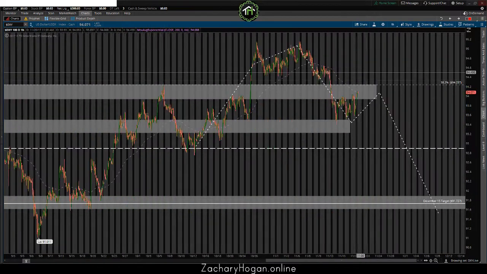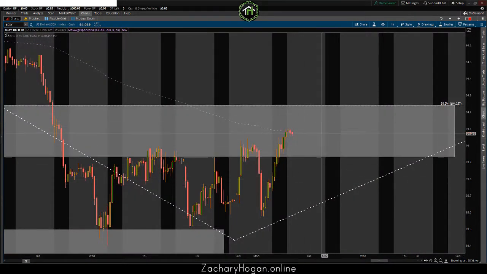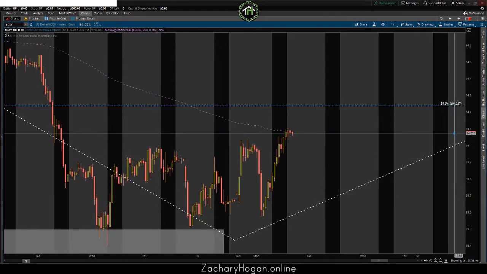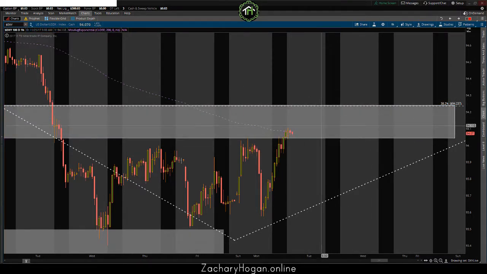So let's get into the intraday. Let's see what happened. We're hitting our 200 exponential moving average, and we are slowing down on what's actually happening. We could likely even make this area a little bit smaller and still have it be accurate. We're going to leave the upside just because of that 38.2 Fibonacci. However, I'm still personally anticipating on the dollar a move back down towards these levels. So we'll leave that on there too.